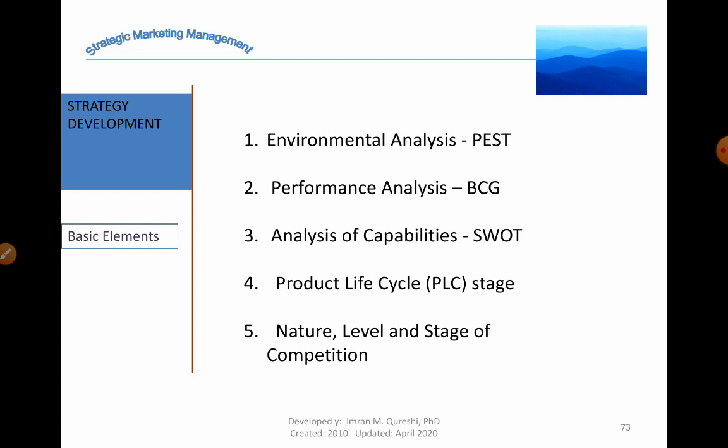The fifth thing in this is the nature, level, and stage of competition. We've talked about that in detail. If you see this PowerPoint presentation, we have a lot of slides regarding that, and we've had a lecture on this as well. So these are the five things that you have to look at when you are creating a strategy.